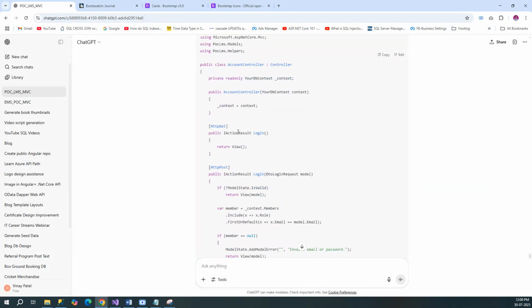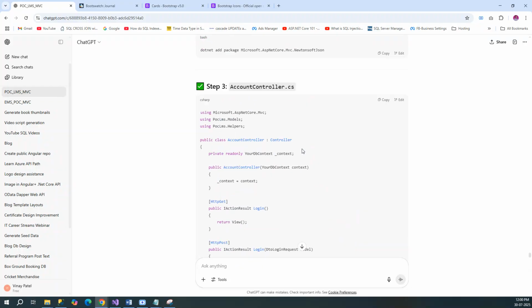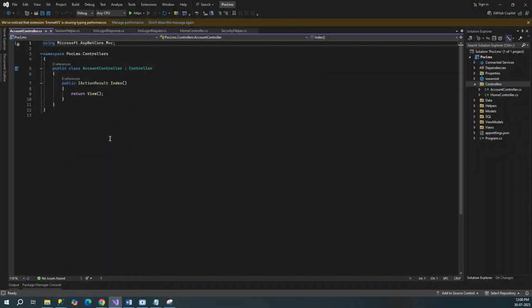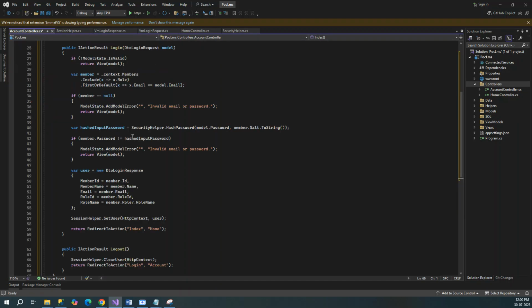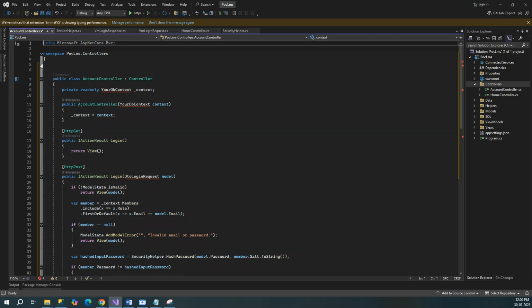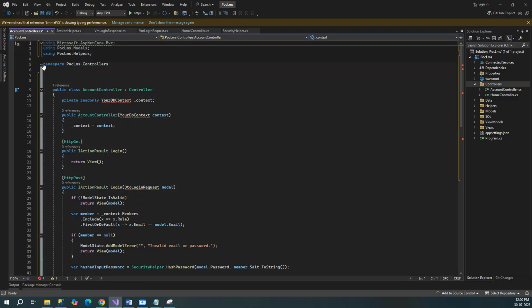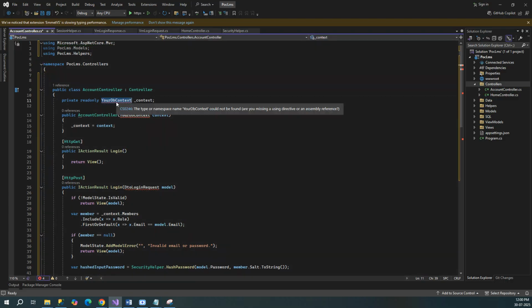In that, we will have to take this code. Okay, so it's a big code. Let me copy it entirely, and let me go over here, and replace this with this, and take this stuff above over here. We have this two times, we don't need this. Okay, so it says your DB context.